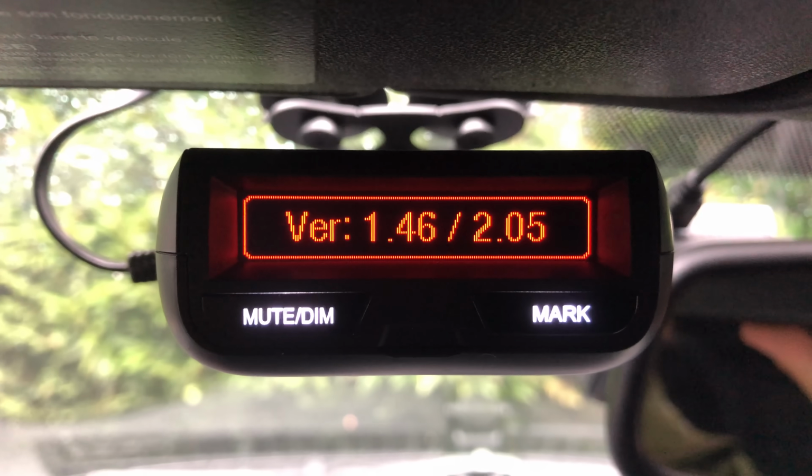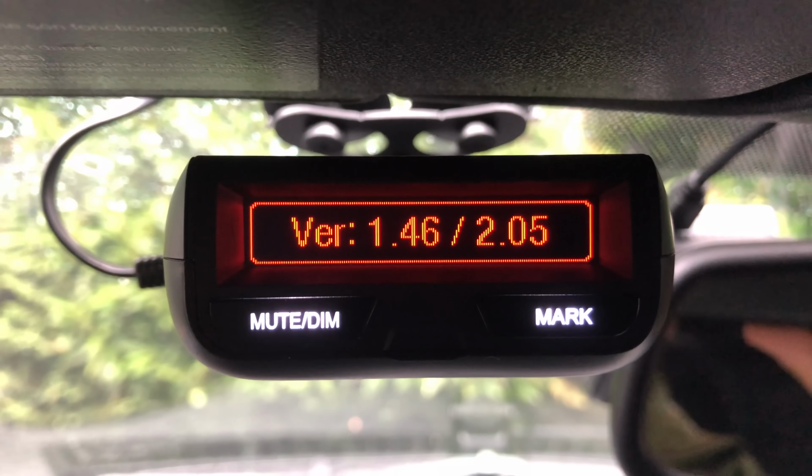It is firmware version 1.46. Now, 1.46 brings a lot of changes and improvements to the detector. This one has been worked on for quite a while. There's been a lot of testing, development, ideas, bugs fixed, new features that are being added, etc. And so, with that said, let's just go ahead and dive right into it.